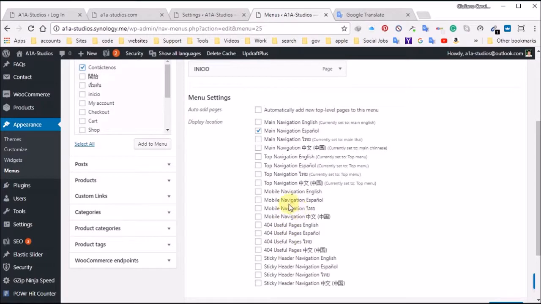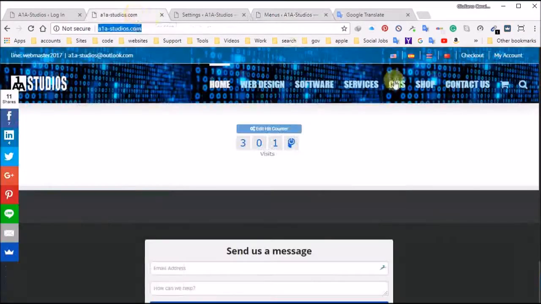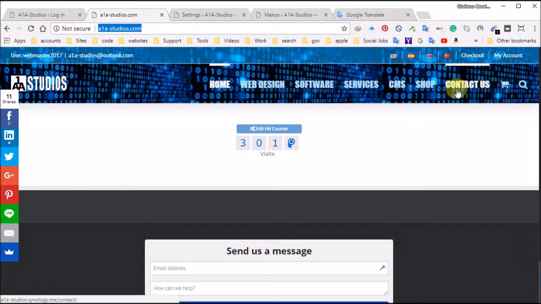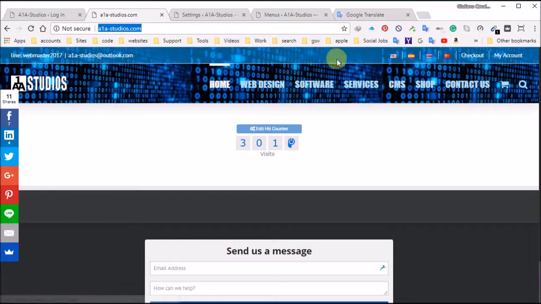Then you have mobile, and you have 404 and sticky header. I'm going to go through that later because first I just want to get the menu done for all pages translated. I'm working myself from the top to the bottom.